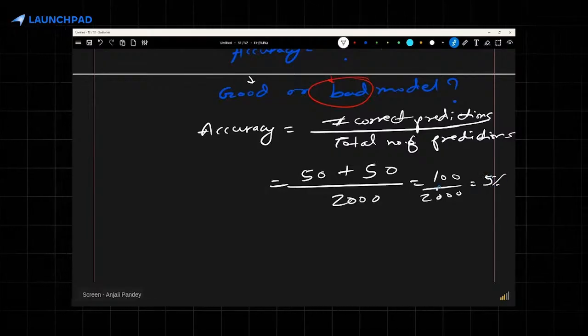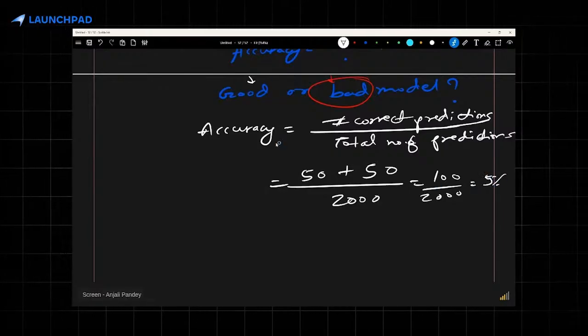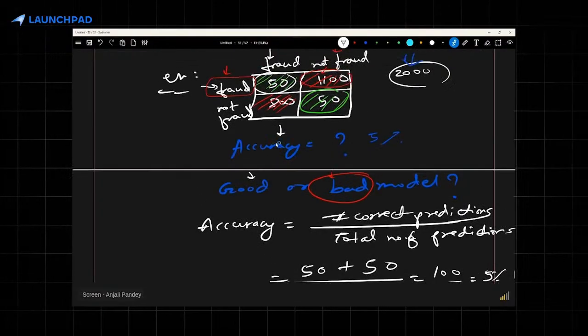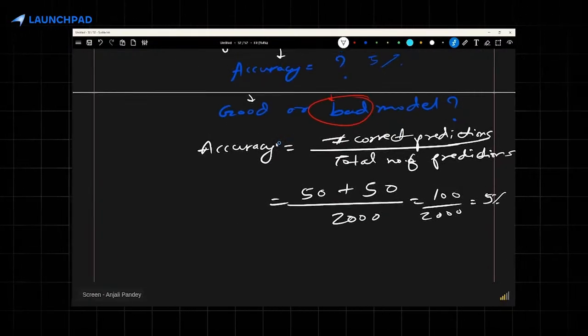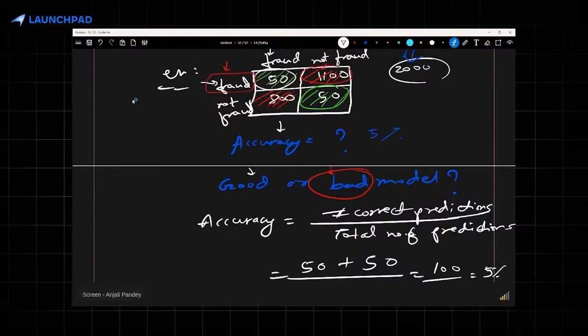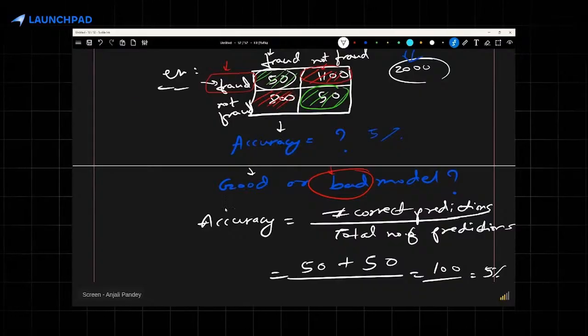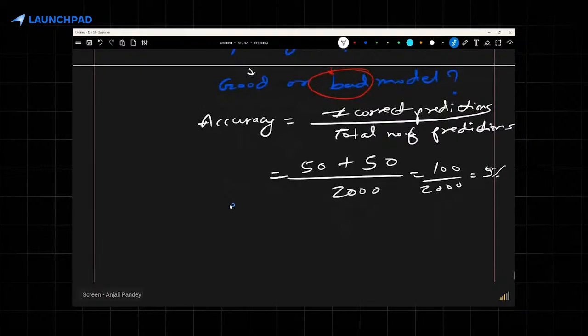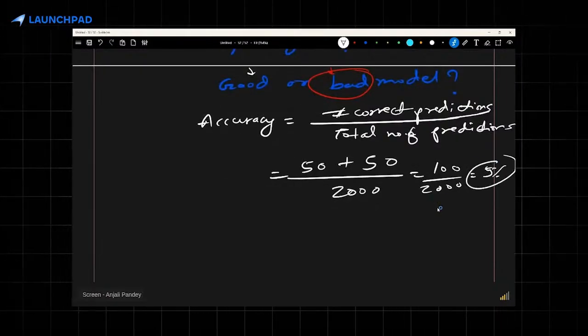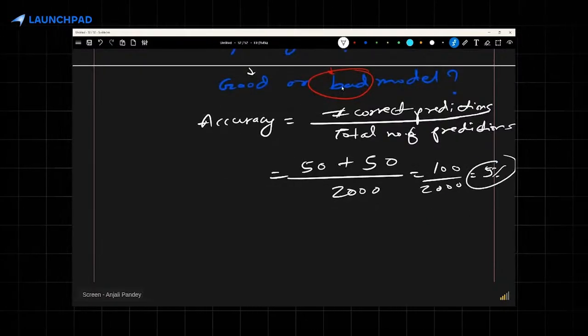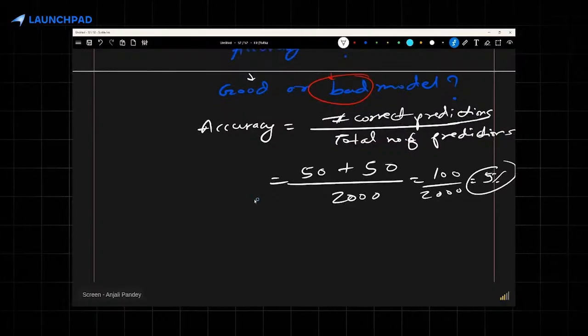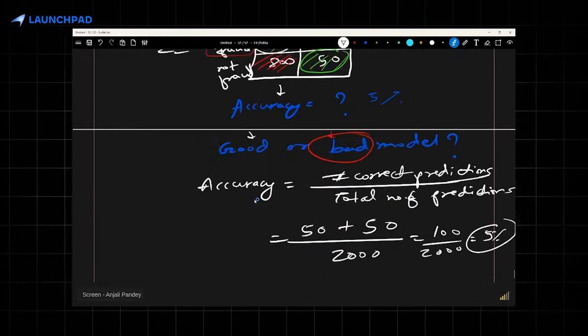This is what Milan and Thalish have given as the calculation. Now, even if you're not able to just look at the confusion matrix and understand if the model is good or bad, if you calculate accuracy and you get this value, just by using this you can say that this is a bad model, right? So using that also, you will be able to tell.